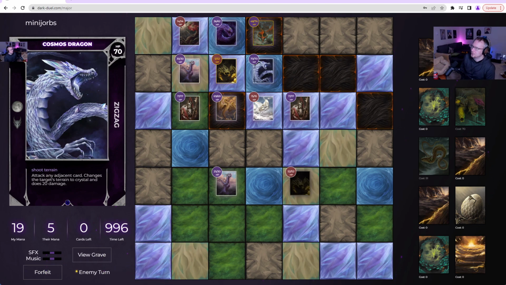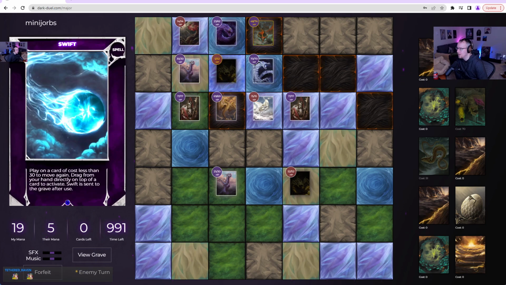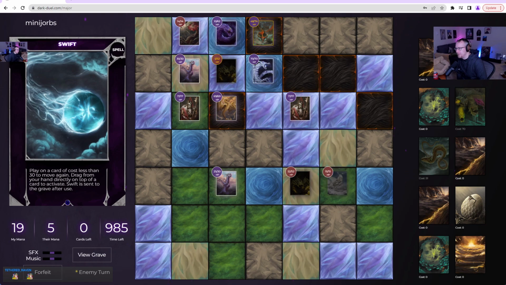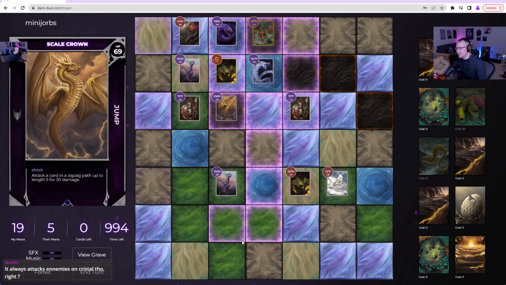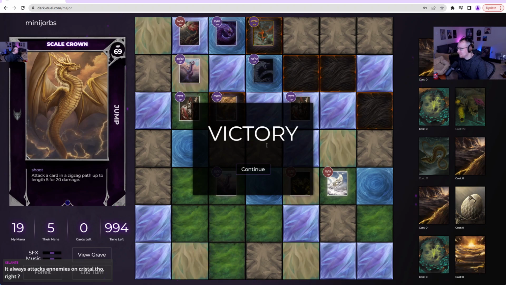We are playing some Dark Duel. This is a browser-based card chess game. We are the dragons, because I was told the volcano wasn't good. Volcano seemed sweet. It also seemed legitimately not as good as the dragons, so that's fair. And we're playing a game mode where we have to win 5 fights in a row, and if we do, we get 5 boosters.